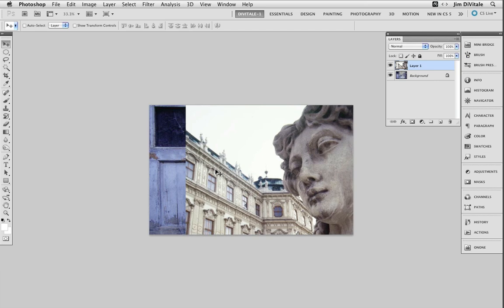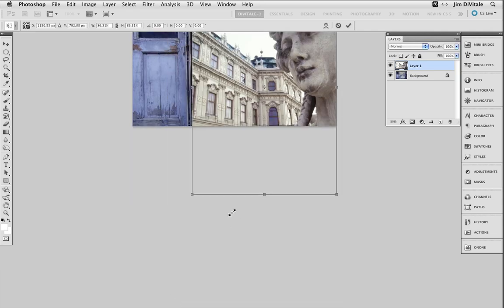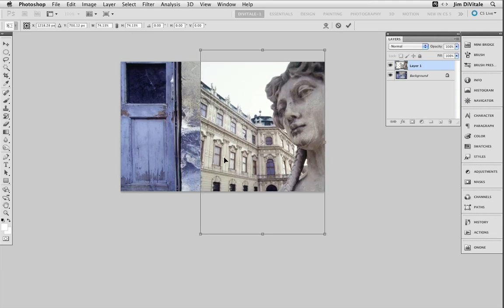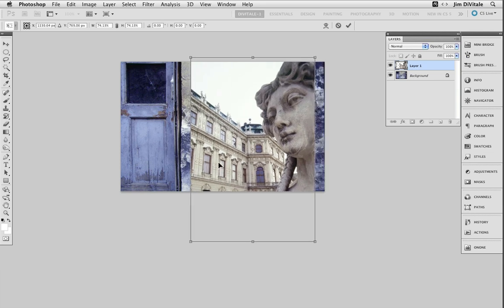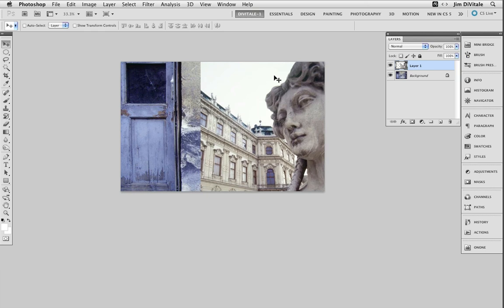So I'm going to do a Command T or a Control T, my free transform, Control T on the PC, and I've got my transform box here. And I'm now going to just bring up this head a little. So I don't think I want it quite that big. So let's bring this down. I'm using my Shift key to constrain proportions. And I'm just sort of bringing that head in there. I know we don't have anything up to that point. I'm thinking that's probably a better size. I'll hit return. So we've got this guy resized, and I'm fairly confident that that's going to work.